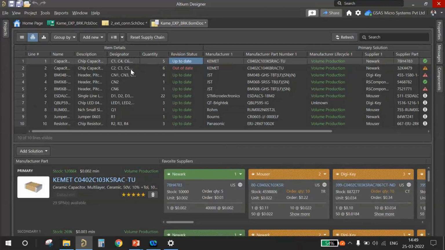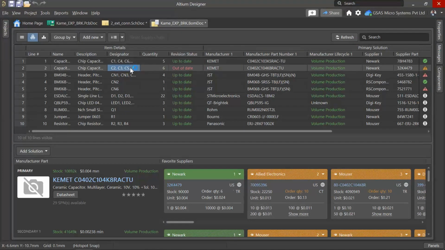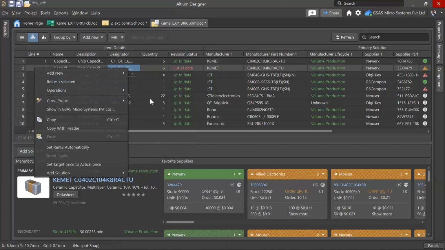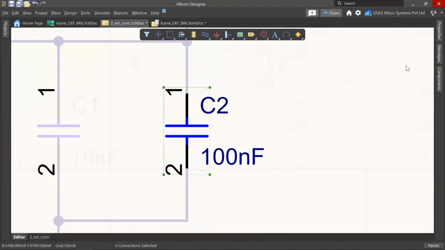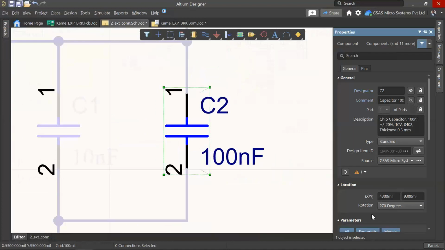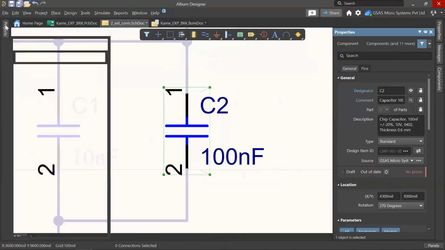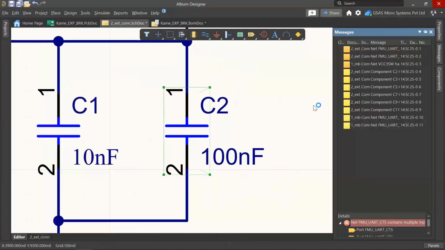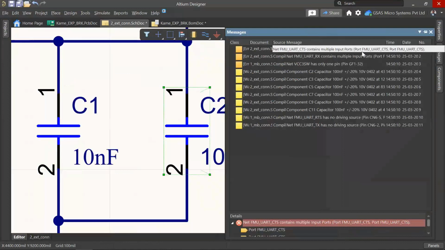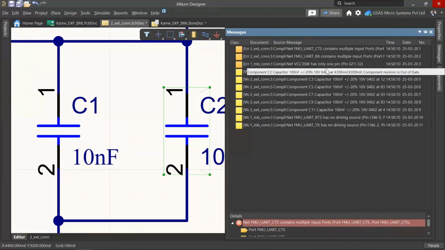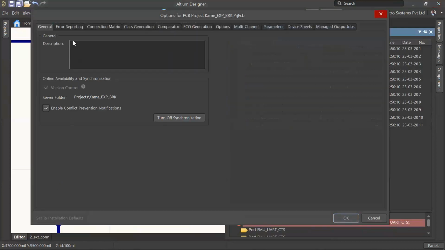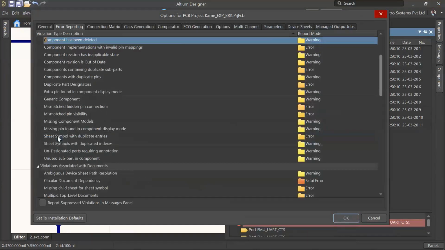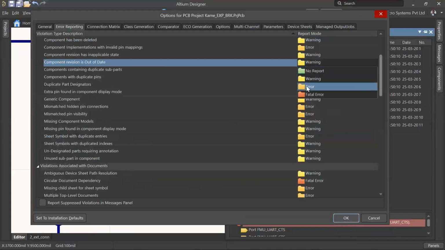Okay, and this one also is not the latest version. Let us see it in the schematics. This is a component. Okay, you can see the component is up to date, and if you compile this project here in the ERC also, it will display the component revision is out of date. See here, you can see it's saying a warning. Warning means we can manage the same component revision out of date. See here, warning I kept. We have to say error.